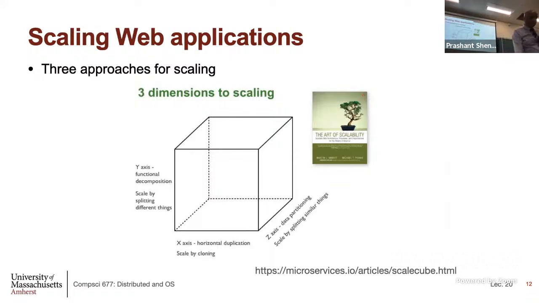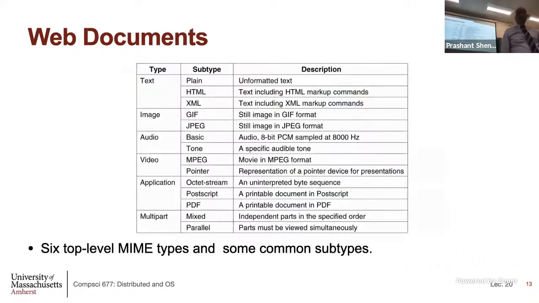Okay, so those are all ideas for web applications. Now we'll talk a little bit about HTTP and web documents and so on. As you know, the HTTP protocol essentially is a way of sending a request to a web server or a web service, and you can get back some response. But typically, the response is a document of some sort if your client is a web browser.